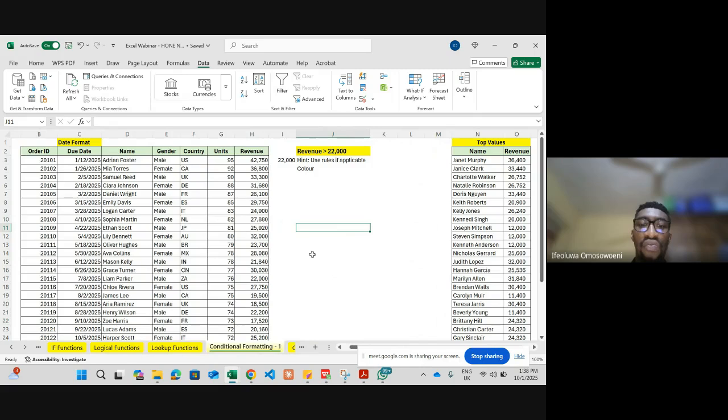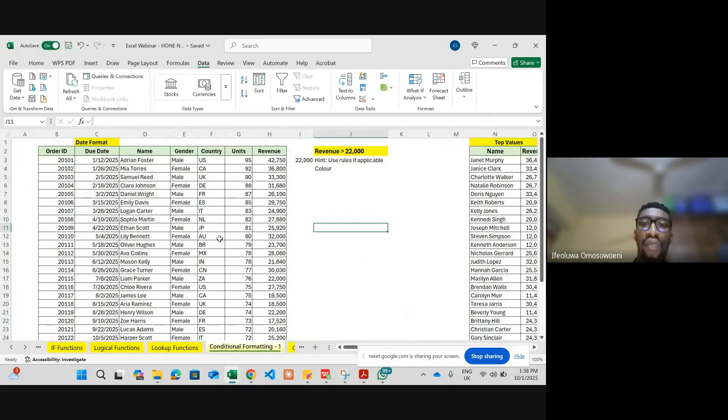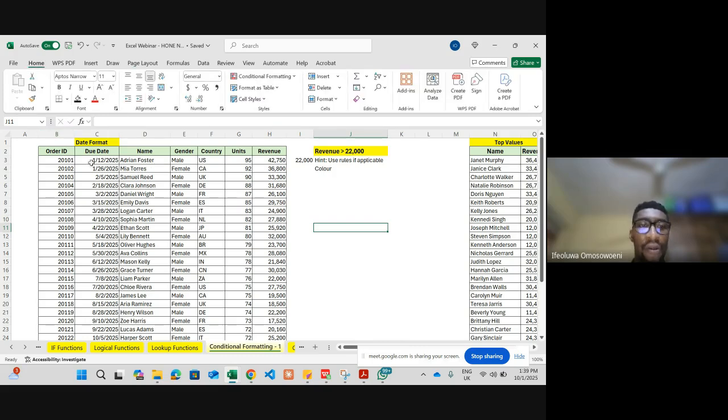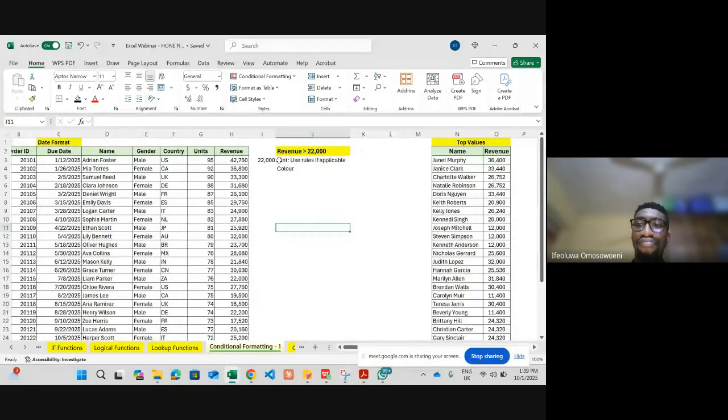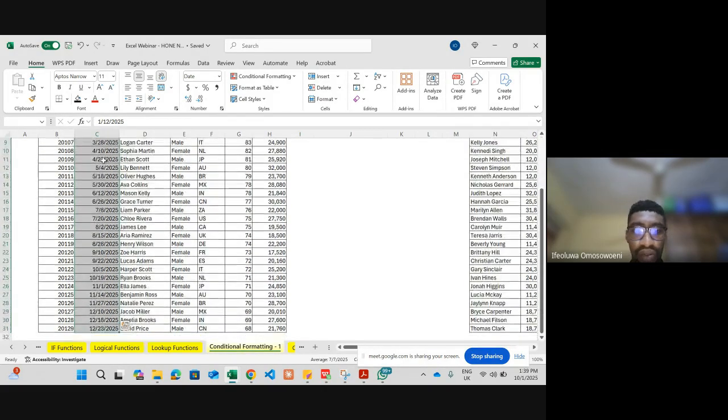Also, I'll run very quickly through this. So conditional formatting, you're formatting based on a condition. So you're going to highlight or do some sort of formatting based on the instruction you give it. Right, let me go back to the Home tab. So we get back to it. Let's say, for example, now I want to get maybe the date between the week or something. Let me just try. Let's select the whole dates column. Control Shift Down. Conditional formatting.